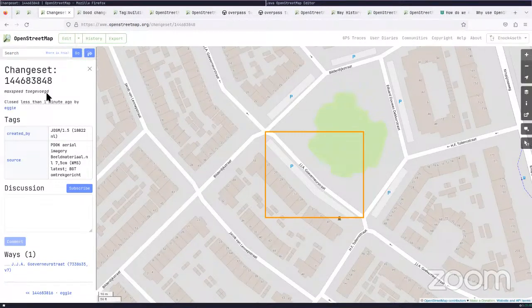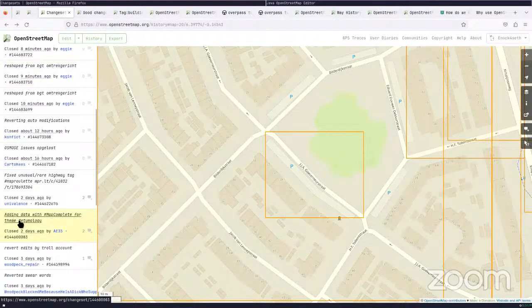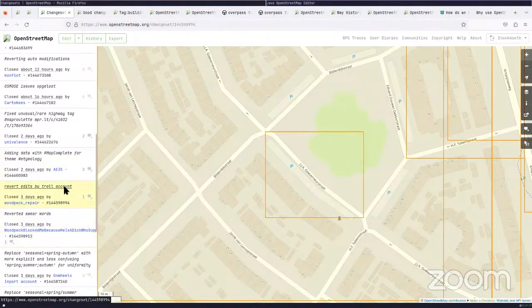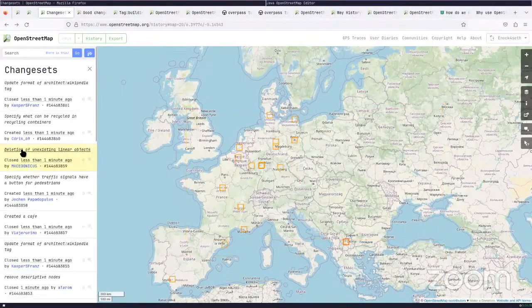And what happened? Max speed, it says, not English. So it says maximum speed something. But without even me understanding what this language is, I could tell that maximum speed was added, or was changed here, or something happened here in relation to maximum speed. This is human readable and makes sense to other contributing OpenStreetMappers. And also here's another one where a changeset was reverted, and it's reverted by a troll.